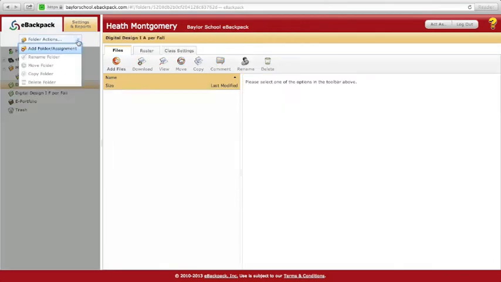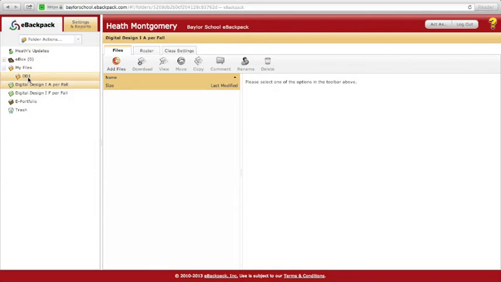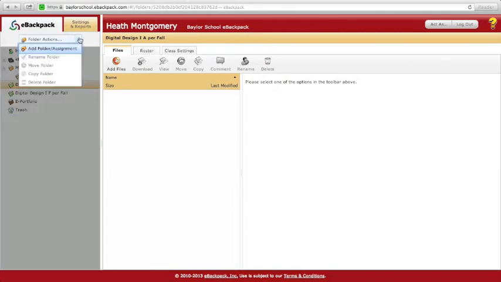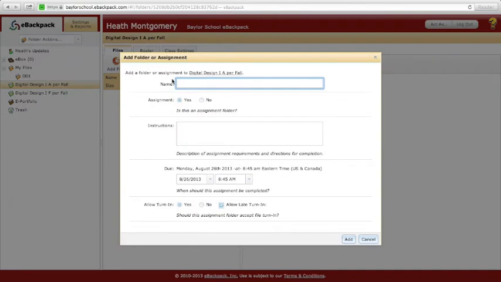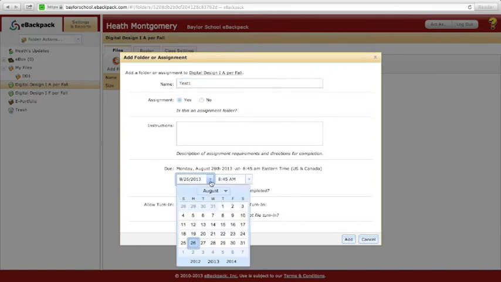So to add an assignment, I go back up to the folder actions drop down and choose Add Assignment. Test 1, and I'm just going to make sure that the assignment is clicked yes. Make sure that the students can turn it in. I'm also going to adjust some of these settings here.